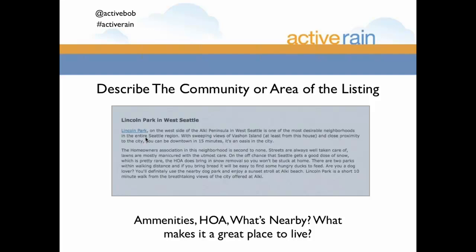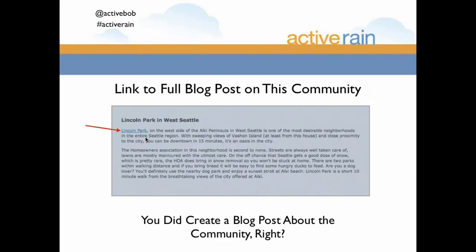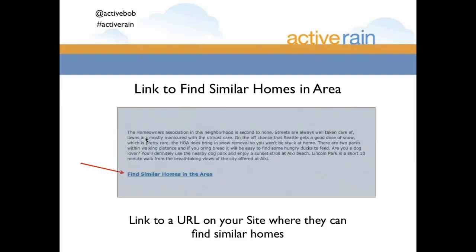So this final full-form paragraph is going to be about the community, the area, the subdivision, the condo complex in which our listing is located, which would be the proper English on that one. And again, here's the link to the full blog post on this community. I want to make sure that we're using the anchor text. Simple stuff.